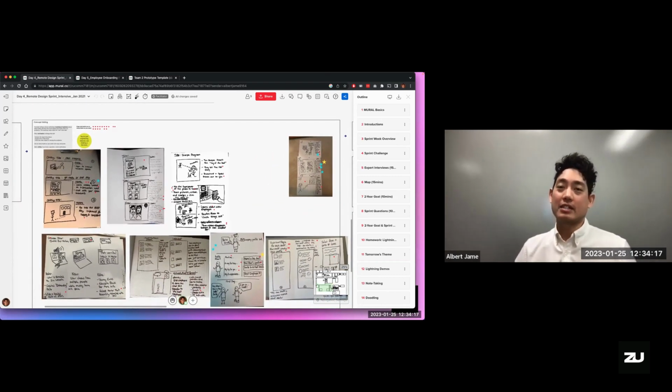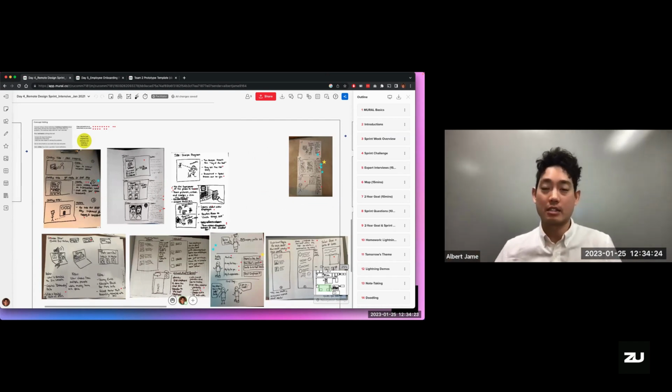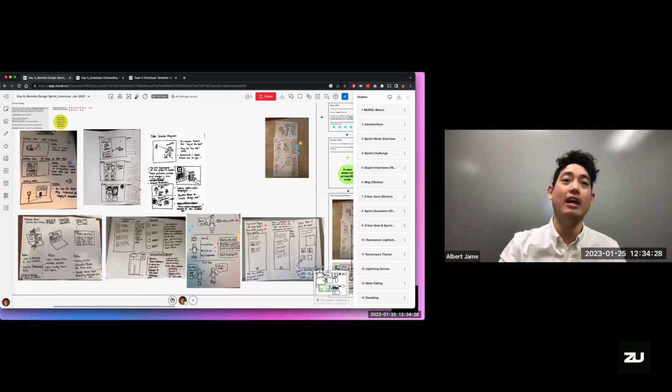So you basically take your favorite idea or combine them, and you get a lot longer, maybe an hour, to draw out a 3-panel storyboard of how that idea would work. And so you can see this is slightly higher fidelity. And after the first day, you essentially draw it and you hand it in to the facilitator and you walk out and you don't put your name on it.